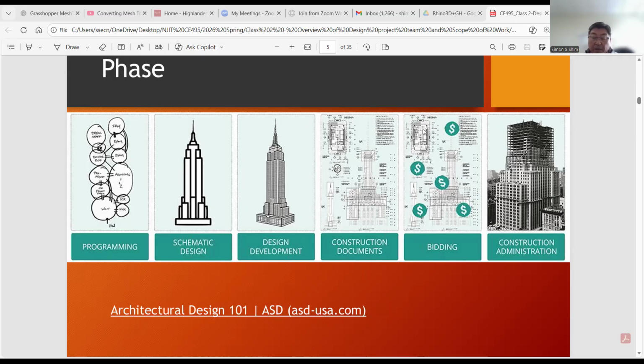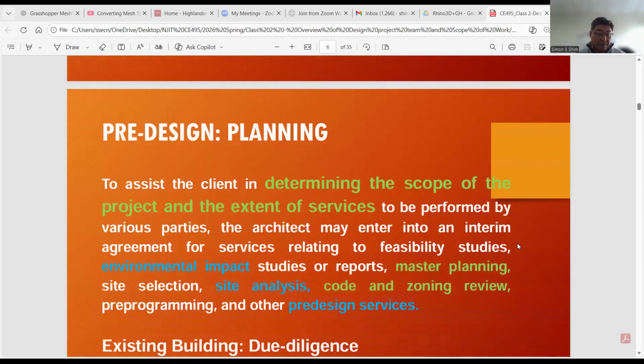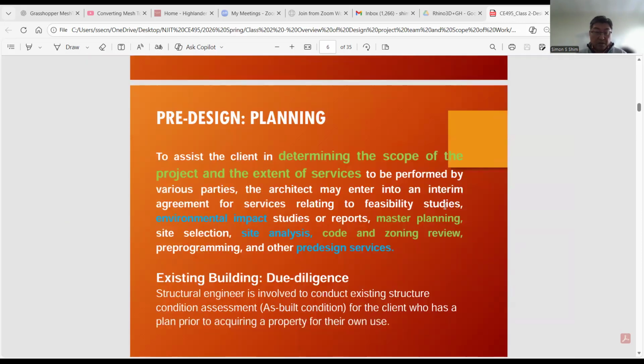Bidding is mostly estimation based upon drawings and specifications, and once the client selects the design GC, construction gets started after building permit and approval, right? I'm not going to touch on this too much.